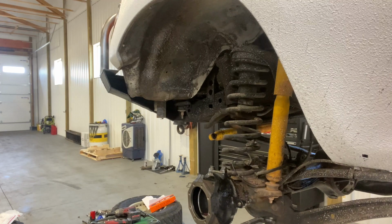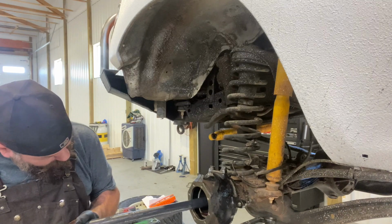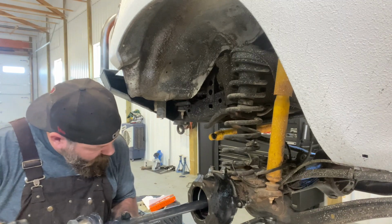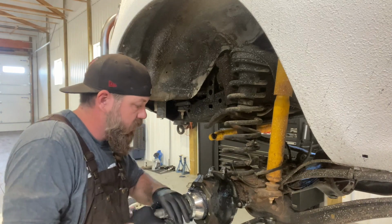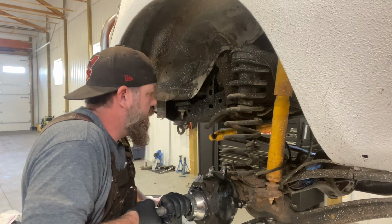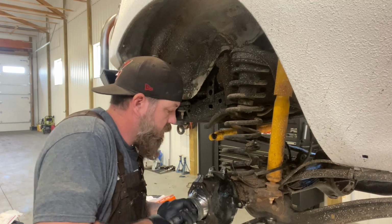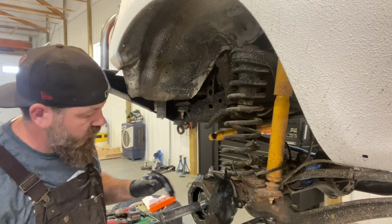Grab our shaft here. We're doing the long side, which is the driver's side. So you stand here and feed that through into your axle, through the seal. Just go real slowly. Now as you're trying to get that back into the diff, you've got to push downward on your CV joint to get that in there. Okay, just like that. So that's all in.